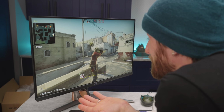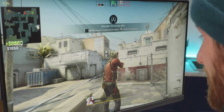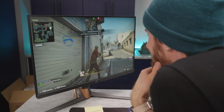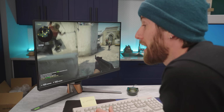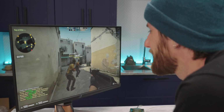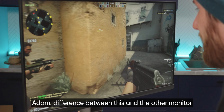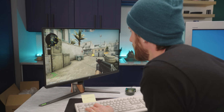And guys, LCDs have improved a lot to the point where under normal circumstances, I would be whipping the mouse around on this thing going, man, LCDs have gotten great for image persistence, but even this is not quite there. I would choose the LCD. Why? I've grown very accustomed to this level of smoothness of animation, and the response time difference at my level of play is just not enough to matter. Do you think you can feel a difference between this and the monitor, or is that all just, you wouldn't know? I doubt most humans would feel a difference.